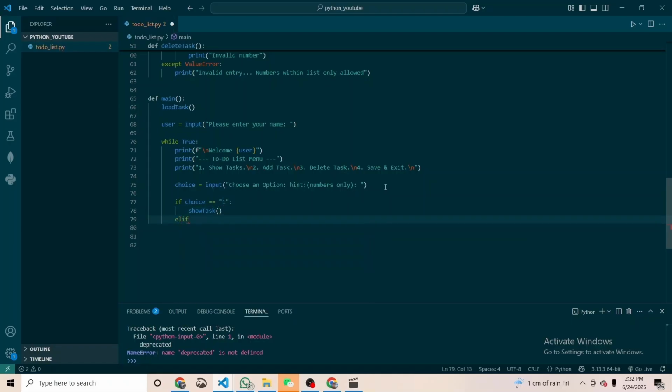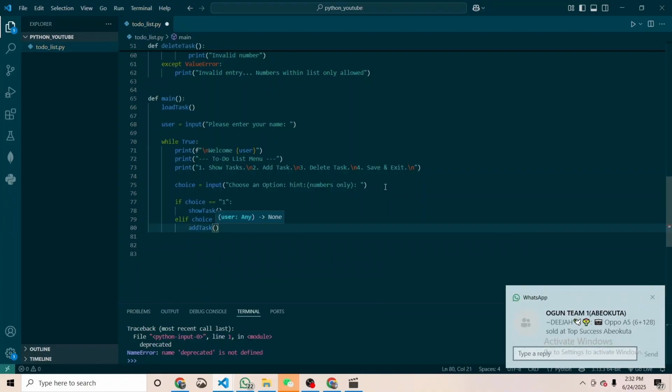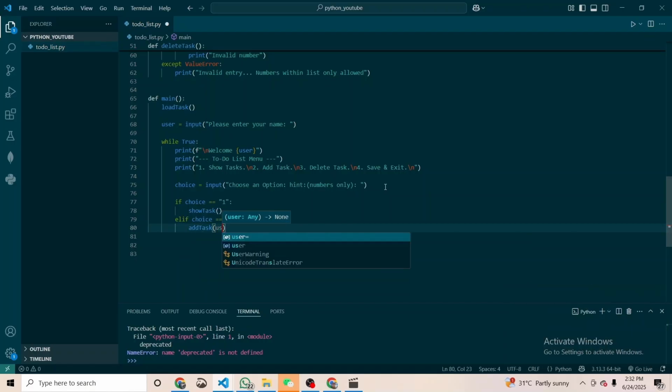Else if choice is equals the string 2, we want him to do the add task. So let's call the add task function, and then the add task has a parameter, so we need to pass in the user. So we're passing in the user from what we have at the top there.